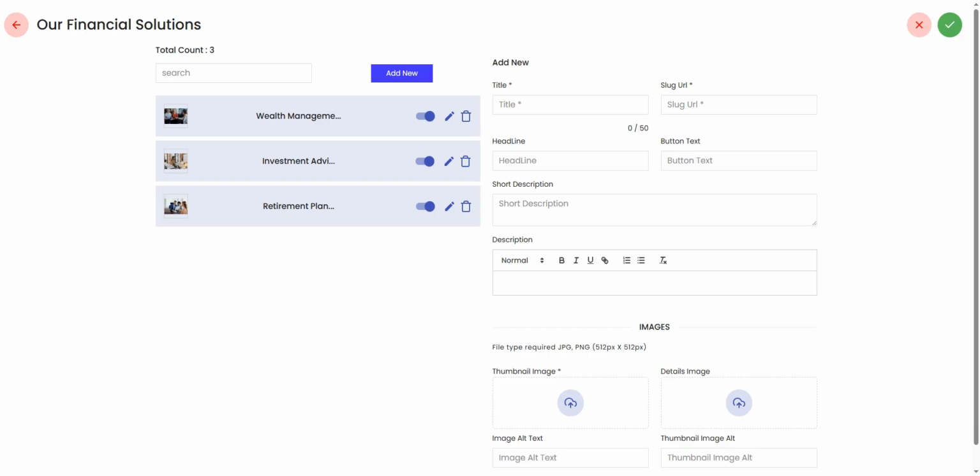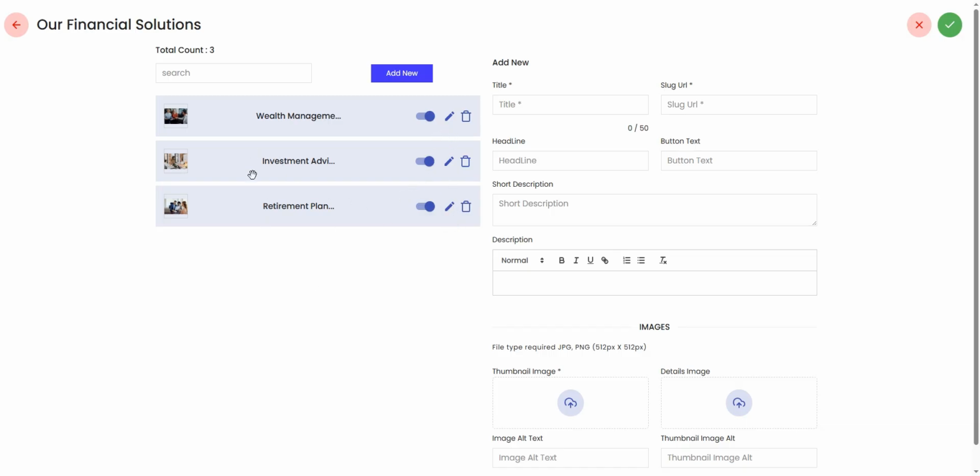Then after, you need to enter the headline, then button text, short description, long description and images, and once you enter all the details, you need to click on the submit button, and by clicking on submit your changes will be updated. So you can enter a new service item in your existing section and can manage an existing item with the edit button.